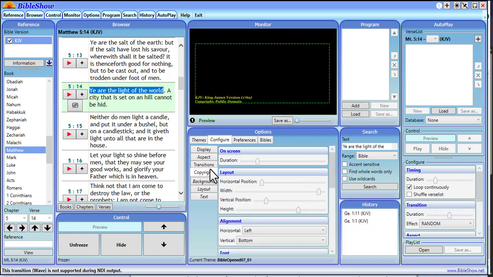So copyright. Now the copyright, you see that it's written King James, whatever, blah, blah, blah. So it's a King James Version Bible. So it just writes that for you. I don't think there's anything you're really going to do there, except maybe make some changes to where the copyright sits and all of that. So that's that for that.